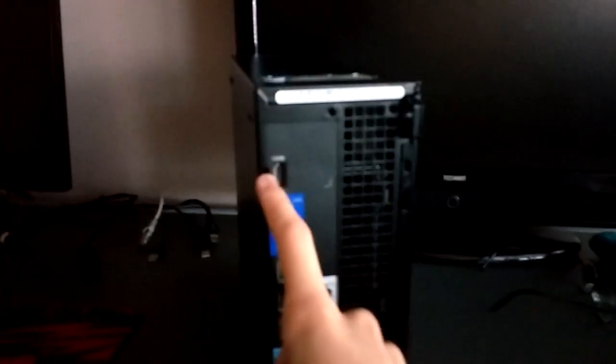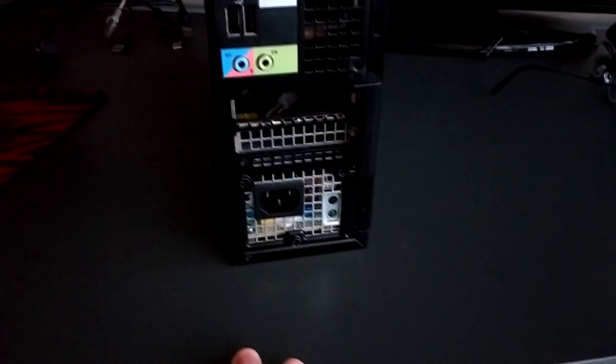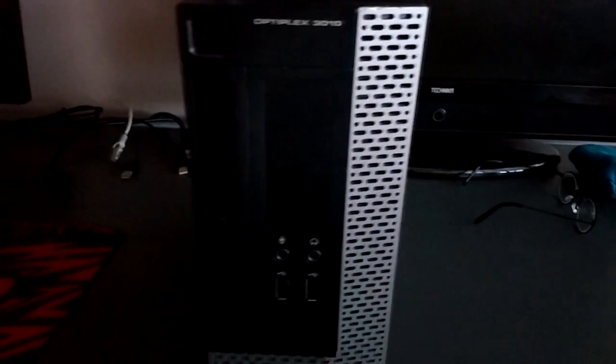I don't know what port this is, but that's an HDMI port, because my monitor can only be connected to this PC via HDMI. I'm getting a graphics card, so it's going to go through this hole here. And this is just where you put the thing in, what you put in to power the actual thing. So this is the company. This is Dell. Dell made it, as I said before, and it's the Optiplex 3010.